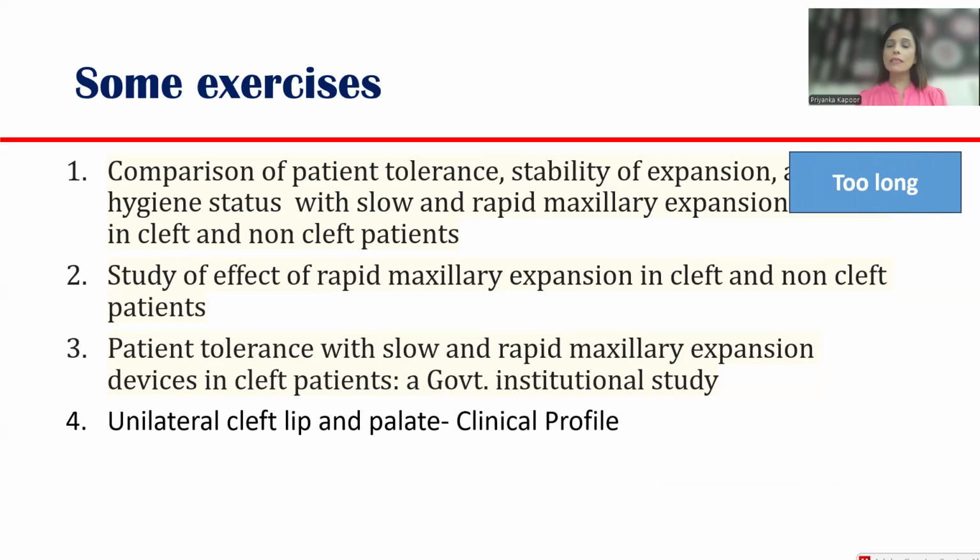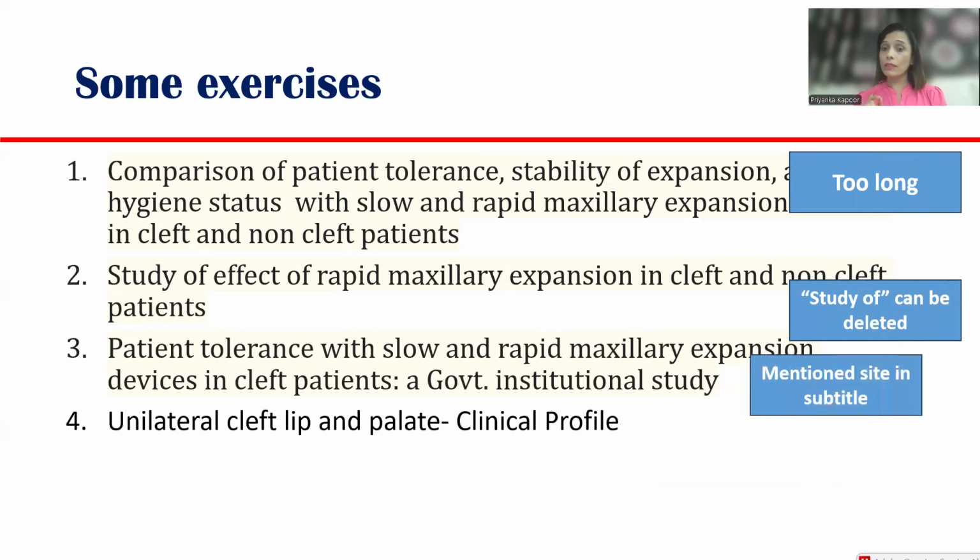In this case, I would definitely say that extra words are present, which is "study of." I can just write effect of rapid maxillary expansion. If I talk about patient tolerance with slow and rapid maxillary expansion devices, a government institutional study, definitely I'm adding it with the colon because it is in a specific study setting, which is a government institutional study. So definitely that has to be included in the colon.